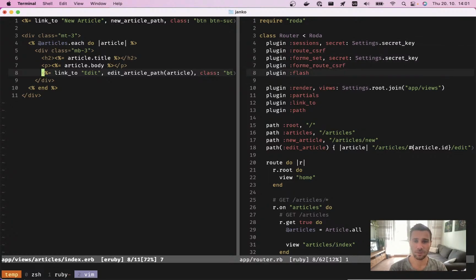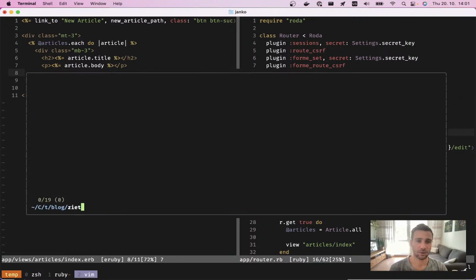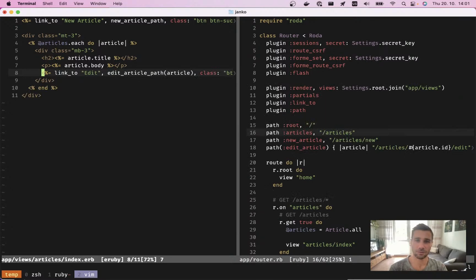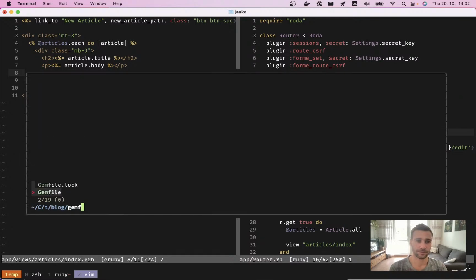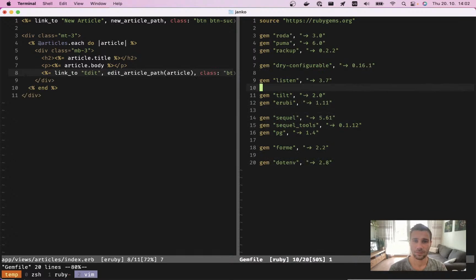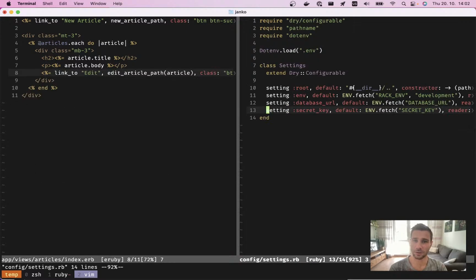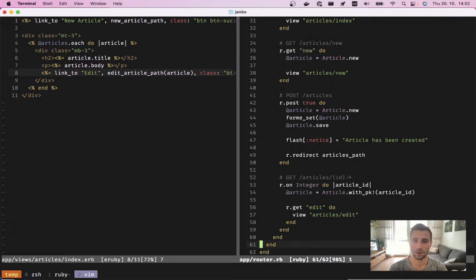We have a form library, we have a database set up, rake tasks for migrations and other things, path helpers, code auto loading and reloading, and some settings and secrets. Yeah, I think this is enough for now. I will probably continue in the future stream to just finish the whole thing. Okay, bye bye.